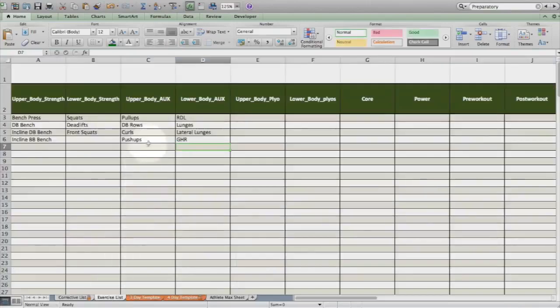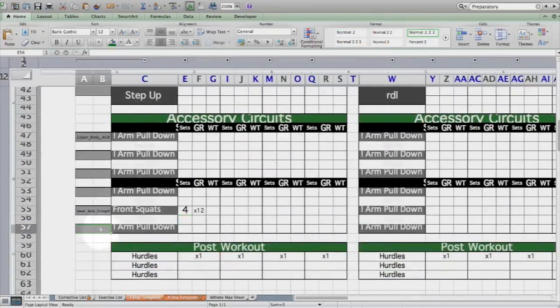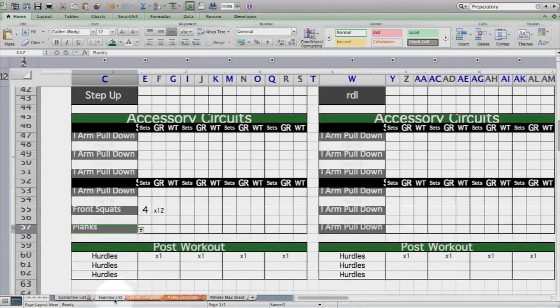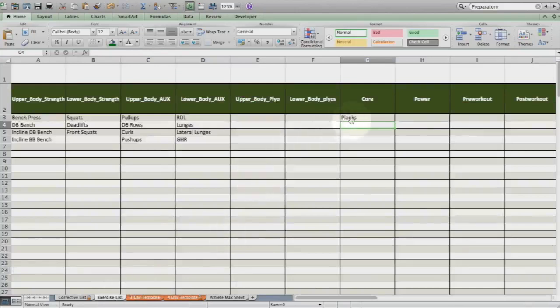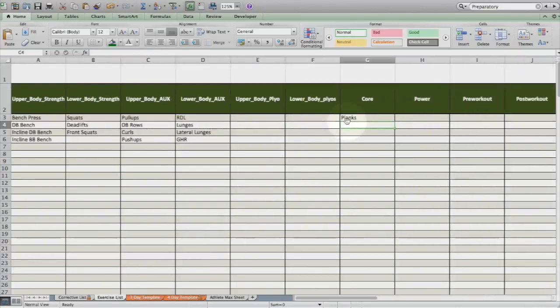And again, as we said, the exercise list, you can add, edit, and remove exercises at any time. So if you decide that you want to do a core exercise, enter in planks into the core category, go to your worksheet, select core from the drop-down list, and then select planks. And it's done. Now you'll never have to type in the word planks again, because now it's permanently in your exercise database. So the biggest thing I recommend is to go in and fill out all of your exercises first before anything else. And then after that is done, begin the program design process.